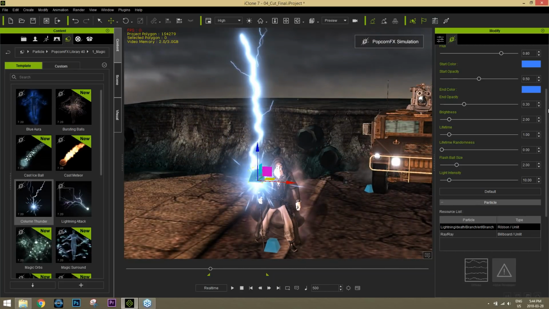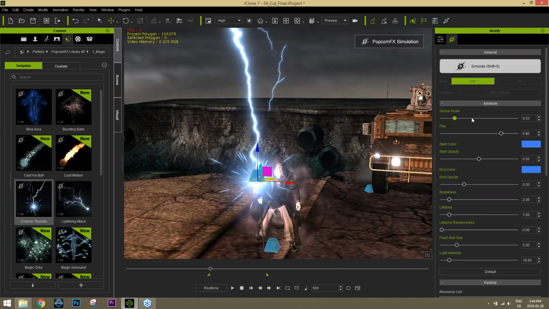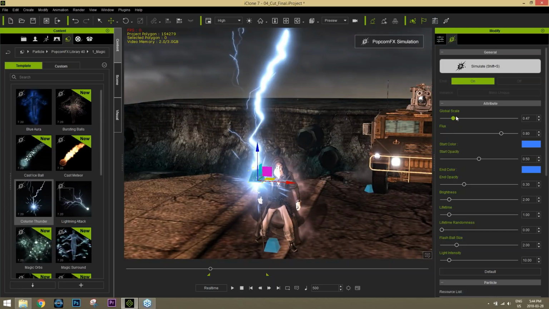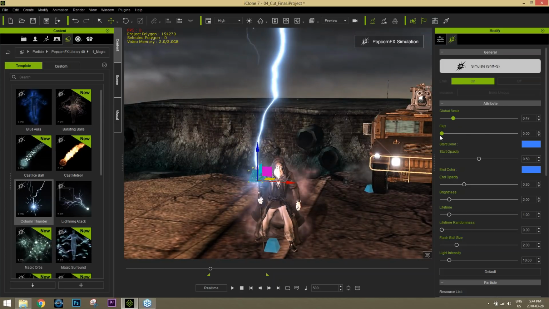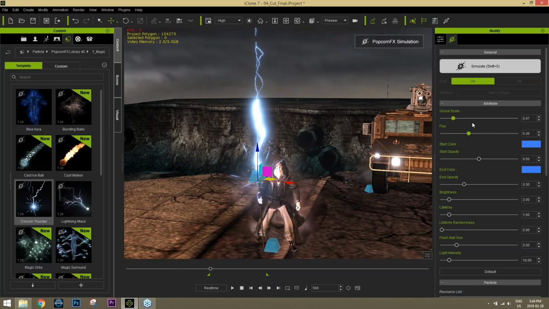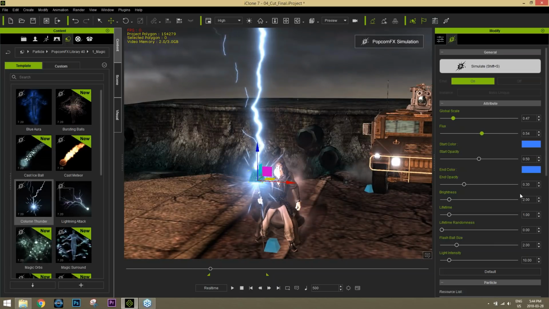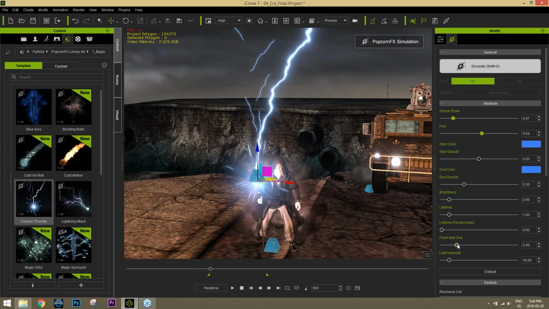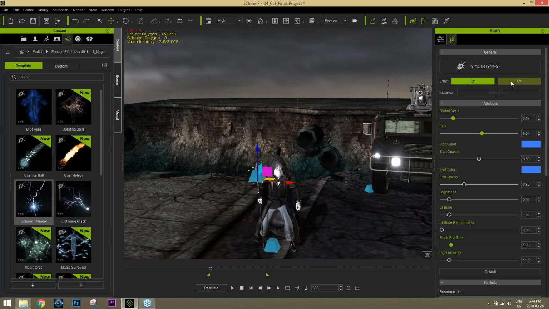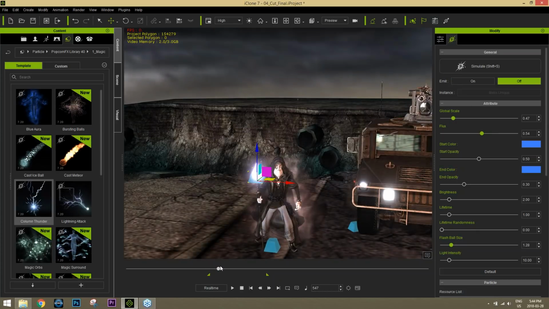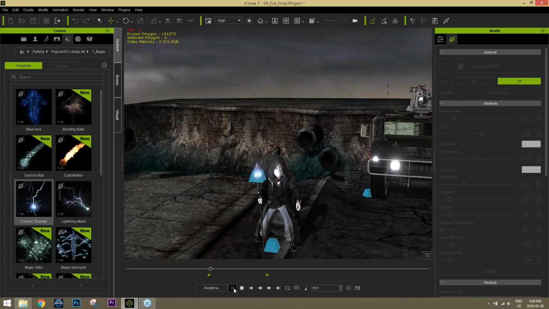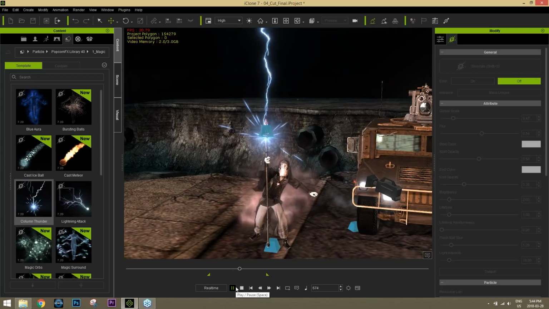Now, with this one, you can mess around with a couple things as well, like the global scale. It kind of increases or decreases the overall size of the lightning there. You can change the flux. So higher flux will have less of a power source at the bottom there. And you can experiment with these on your own time. I don't really want to go into too much detail about this, but yeah, so that's that. You can change the color and so on and so forth. I want to turn the emit off at first until he kind of uses his wand like that, and then turn it on. So then we have him just shooting off like that.